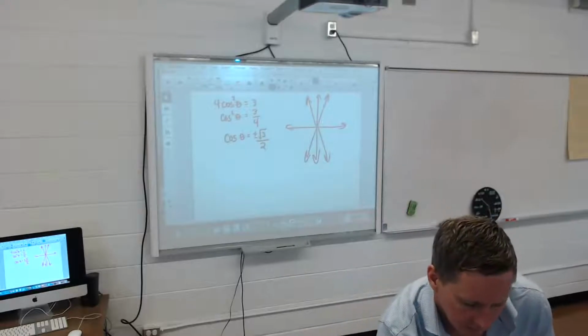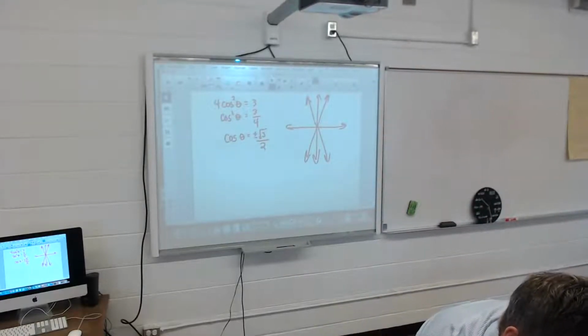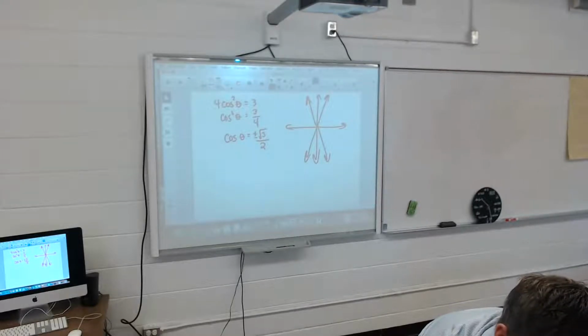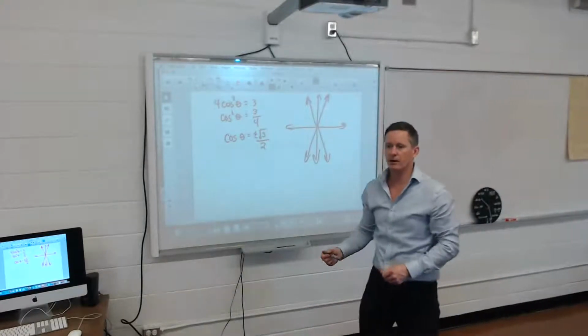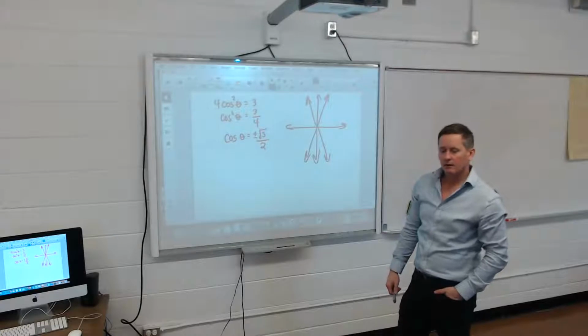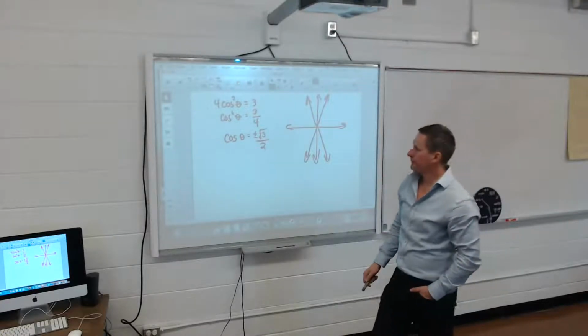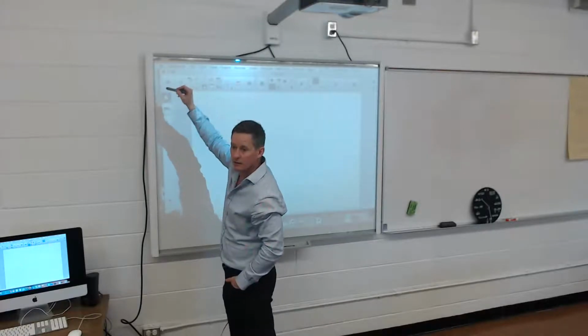It wasn't on the thing, so I just put a dotted X. Is that right? It was a cos 3/4, so that's not on your pi thing. So you just put a dotted X through it because you can't find it on there?